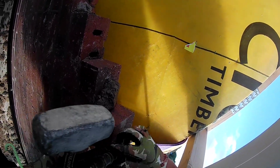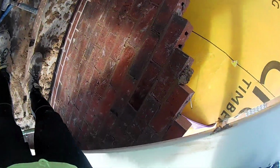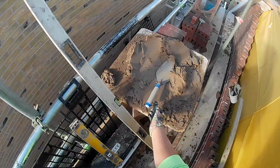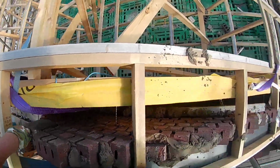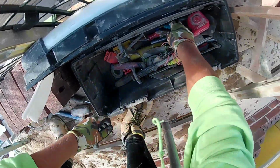I've got a gable up full height at nine course. Some guys are going nine in a brick, but I'm just doing nine course, then putting that brick on. Nine course, and then we've got the back up, obviously both gables. I'm going to put the front up on Monday. That's tomorrow. And I'm going to back that up with a bit of block work, four or five course, with a bit of white work, leaving out for my jack walls.